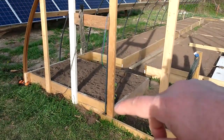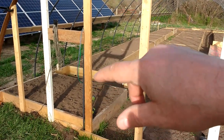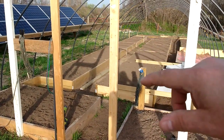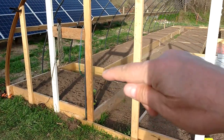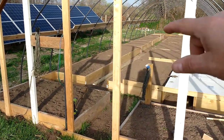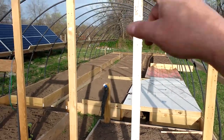The process for how we got here: it was originally planned on just being raised beds. Early in the season you get the bug where you really want to get out and do some planting, so I decided I was going to put little hoops over everything and cover them with plastic. As we got deeper into that, it became clear — why don't we just build a nice hoop house?